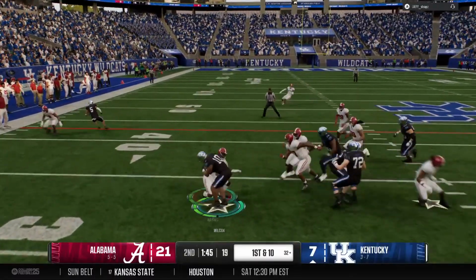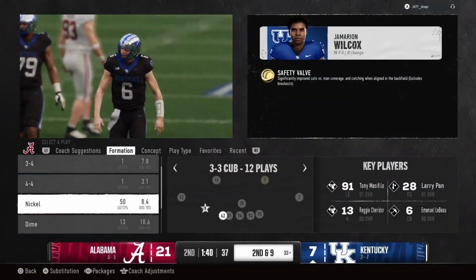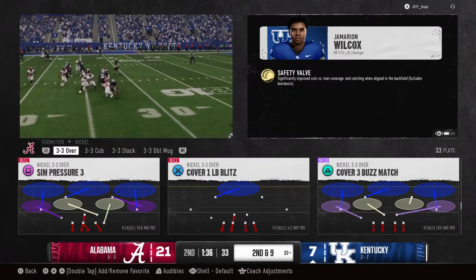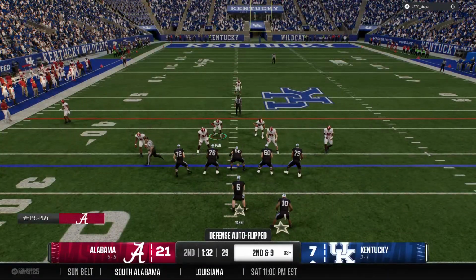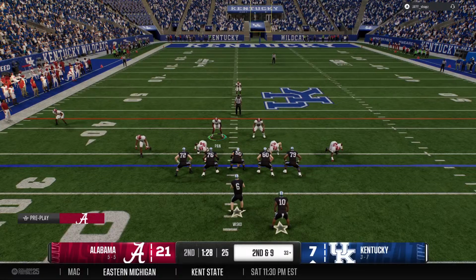The give to the tailback. Nice, solid form tackle from this sophomore. And that's what you try to do as a defense. Limit those damages when they run the football. Get them on the ground, short gains to set your defense for positive situations down the road. Didn't get much on first down. It's 2nd and 9.